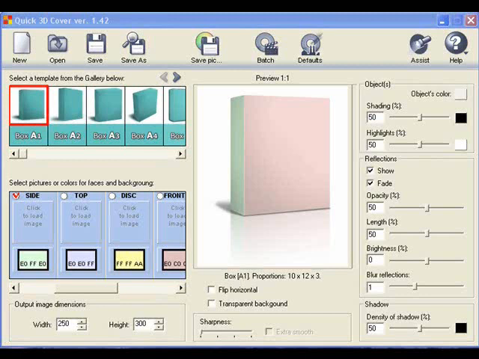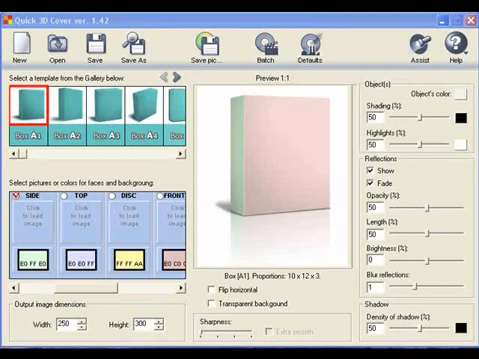This week's tutorial is on a great little bit of software called Quick 3D Cover, and basically this is a generator that allows you to make images for if you're selling information products such as DVDs, CDs, ebooks, reports, etc. What I suggest you do is to get all your images together into one folder, and that way it makes it much easier later on when you come to upload them onto the template. So I'm going to go through this with you just to let you see what it's capable of doing.